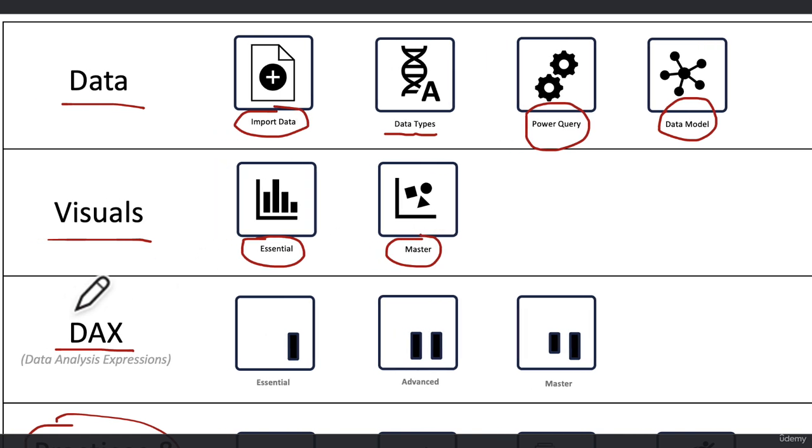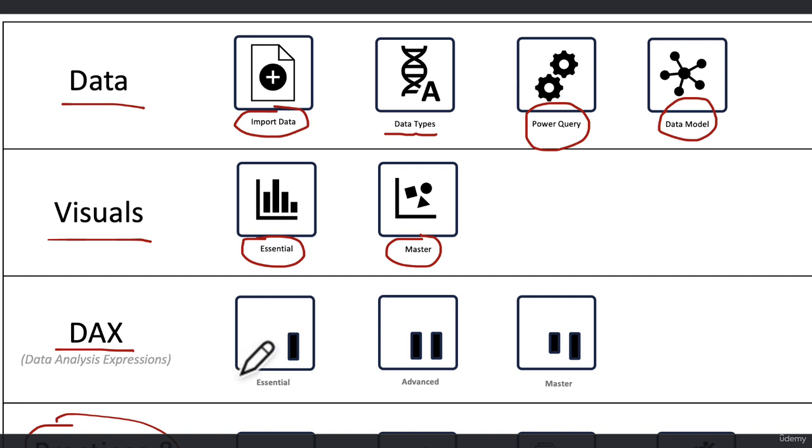Now, when it comes to the DAX section, or you can call it the formula section, things start to get more interesting. Because DAX is very, very powerful. That's the core of Power BI. This allows us to display whatever numbers we want in the dashboard. So because it's very powerful, it can also get very tricky.